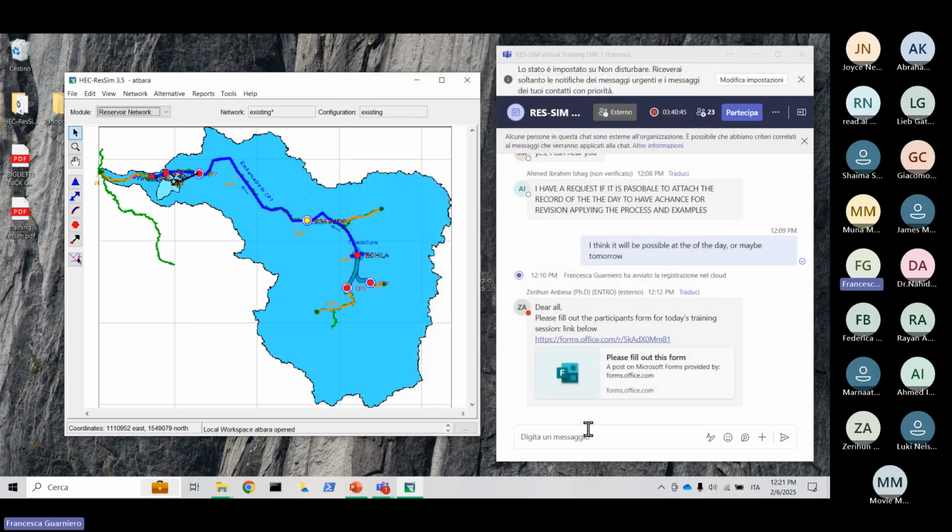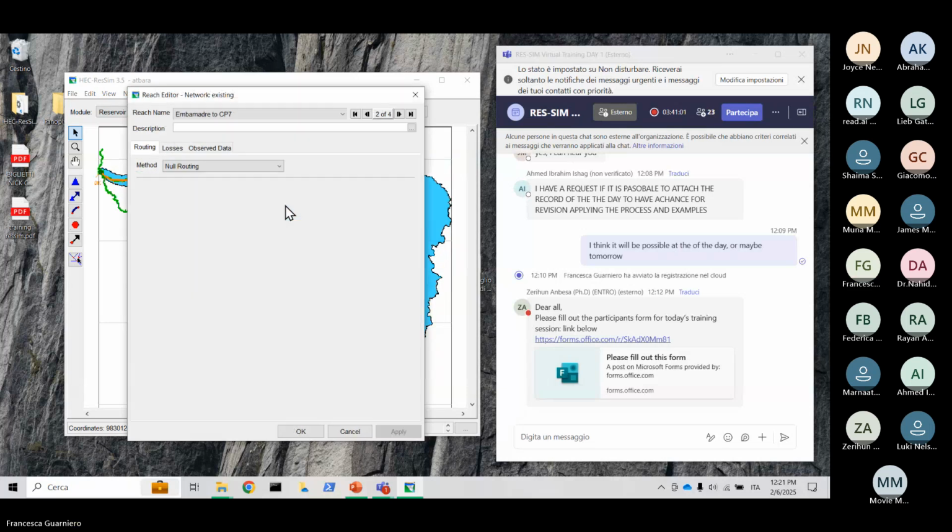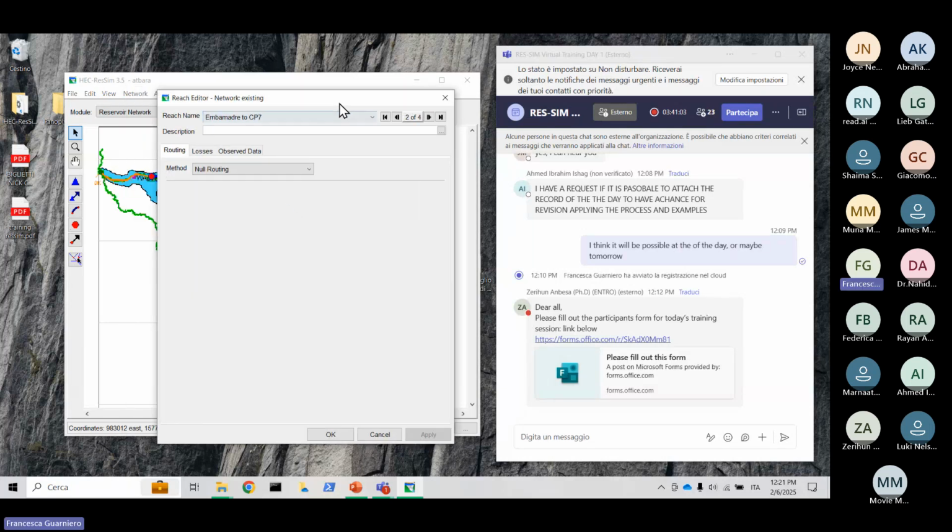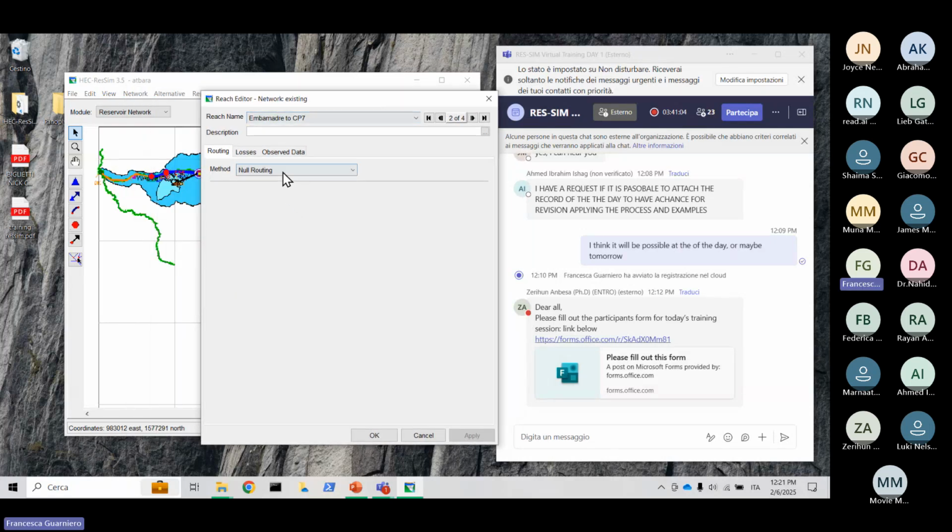And then we also said something about the reaches. For example, this one, click on reaches or also on the selector here. Right click on the reach, edit. We just say that there is no routing. But if you have some data, you can choose between these methods and add the routing to the reaches.